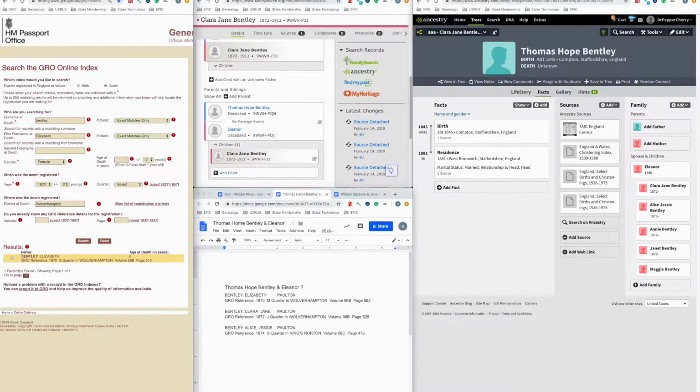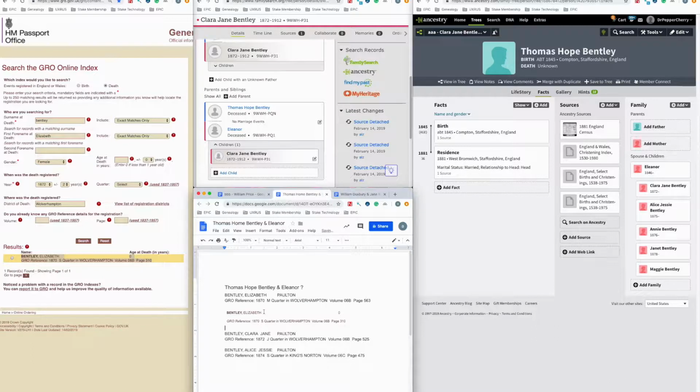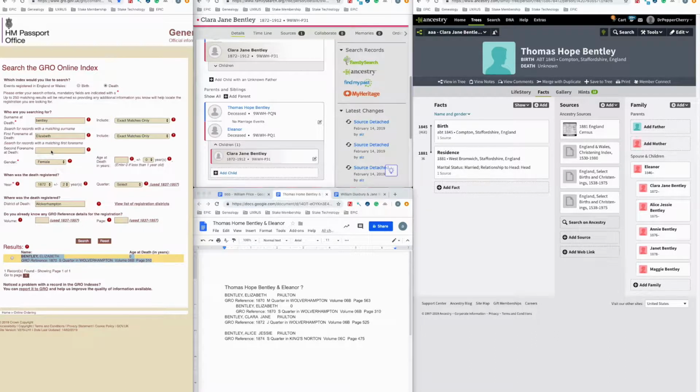Okay, we're showing 1870. So I'm going to take a wild guess that Elizabeth is a part of this family based on the location and the mother's maiden name, but she passed away when she was not even 1 year old. Okay, so we'll go back to birth.